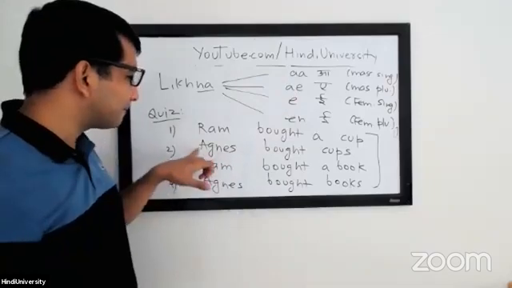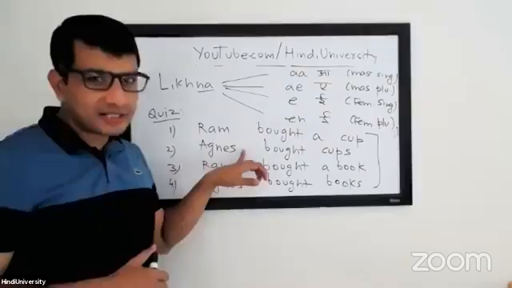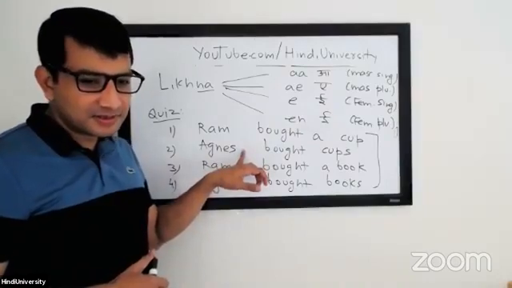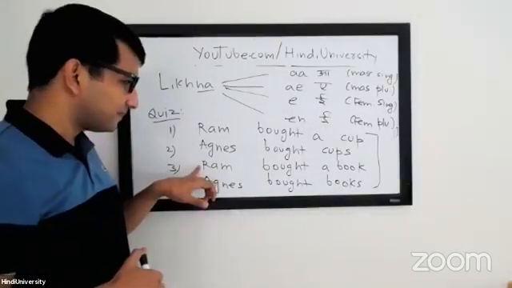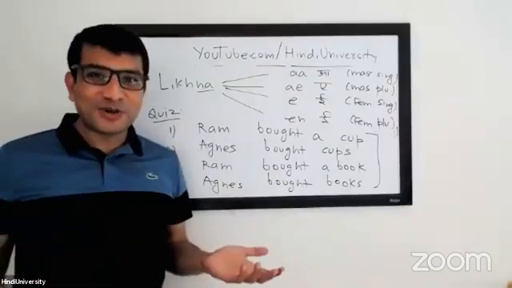Okay. Ram ne ek cup kharida. Very good. Ram ne ek cup kharida. Then Agnes, do I use bahut here, or what do I use? You can say that. Cups. Okay, cups kharide. Agnes ne cups kharide. Yeah, okay. Then Ram bought a book. Ram ne ek kitab kharidi. Okay. Ne, yeah, is right. And Agnes ne kitabe kharidi. Very good. Awesome. See, you got it all right.